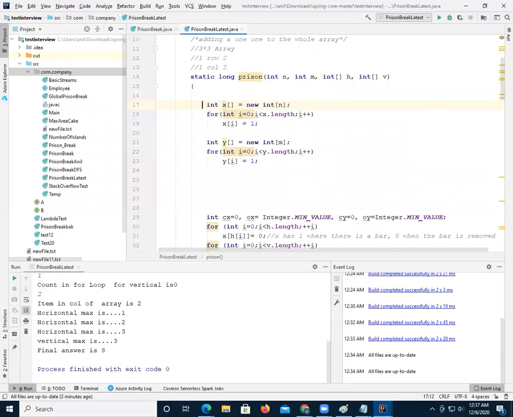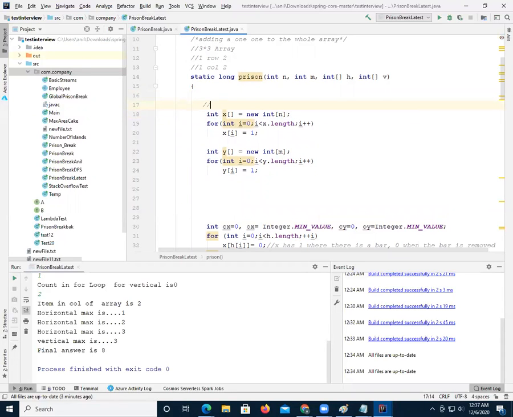So I'm going to call this an array to store position of horizontal cuts as flags, and also an array to store position of vertical cuts.